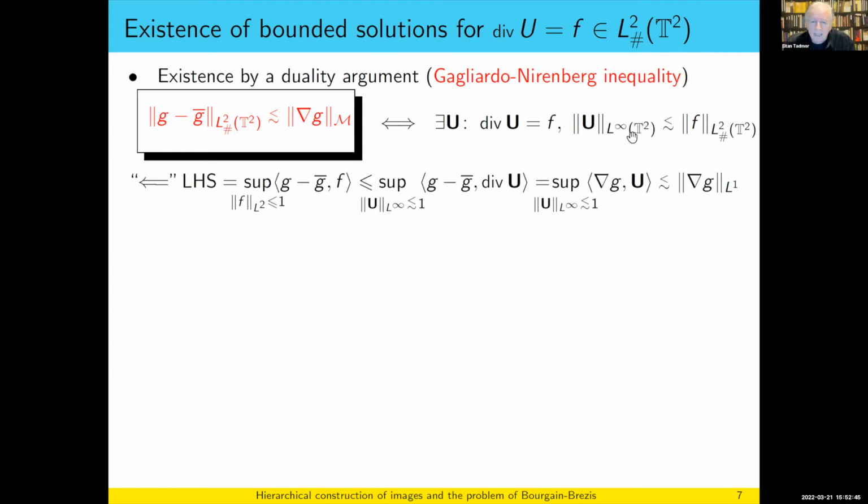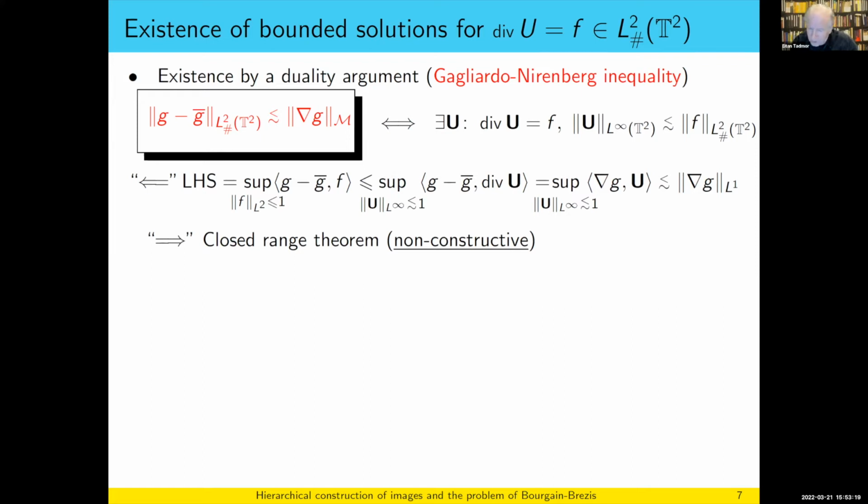Why? It's easy to see when we go from right to left, namely, if there exists a solution, then this estimate holds. I'm not interested in that. I'm interested in the other direction. If this estimate holds, which it does, then indeed there exists a solution, and this is a consequence of the closed range theorem. It turns out that the closed range theorem gives us, of course, existence of a solution, which not always needs to be linear. This is a non-constructive proof, and here we finally come to the main topic of this talk.